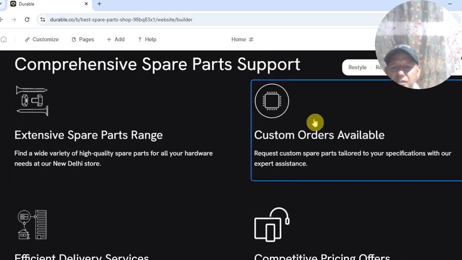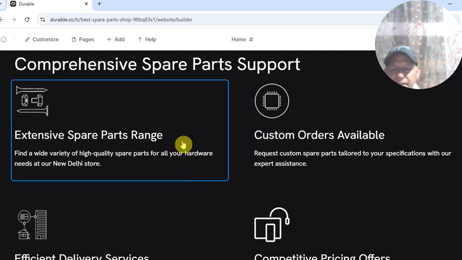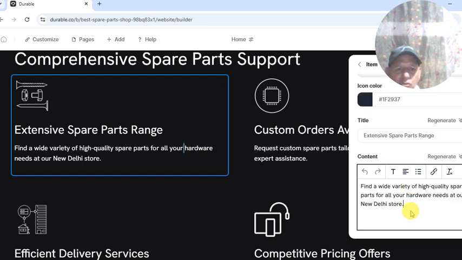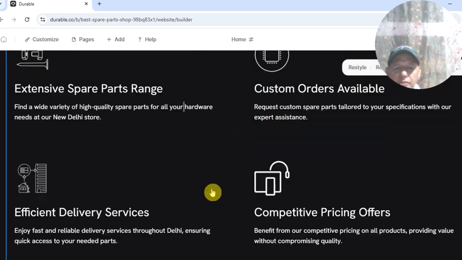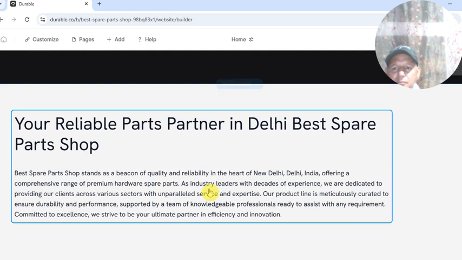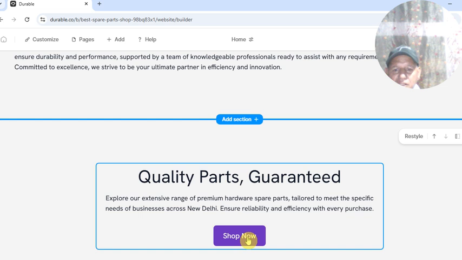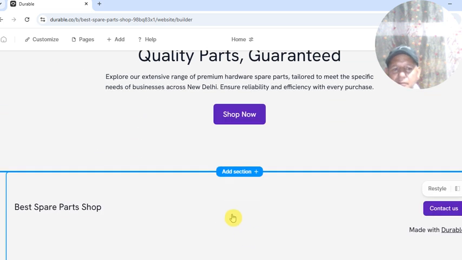I can change the text, I can add the image, I can regenerate the image, I can edit the text also, as I showed you already. I will double click here. I can change the text also. Look here, text. I can change the image also. I can regenerate the image also. So the website is ready. So this text also I can change. Same procedure. I can change the text here. I can add a section here. I can change this button here. This is the last one.